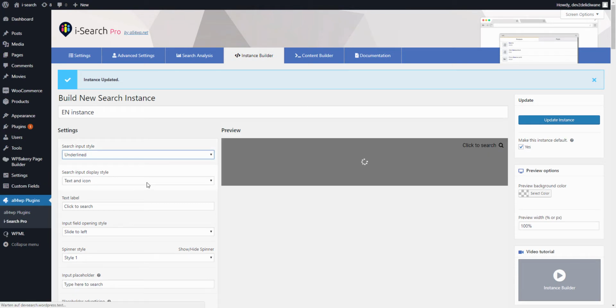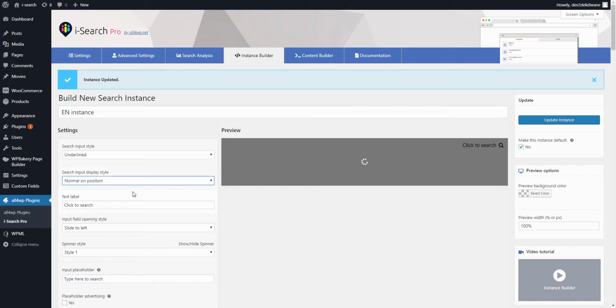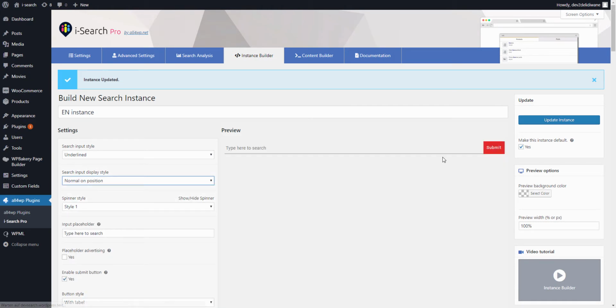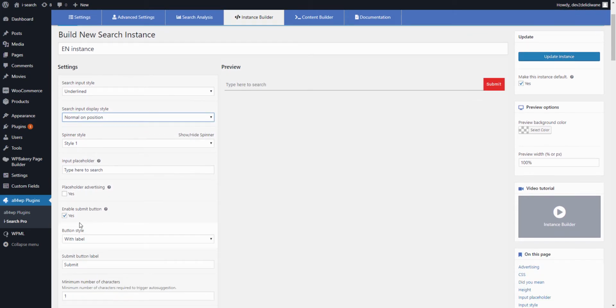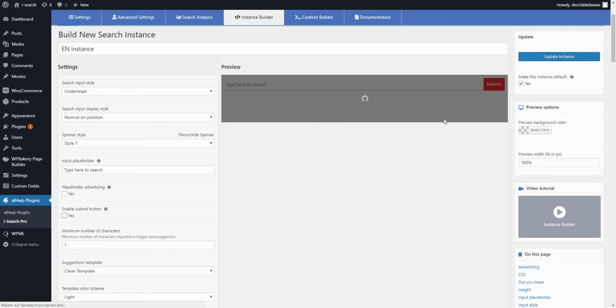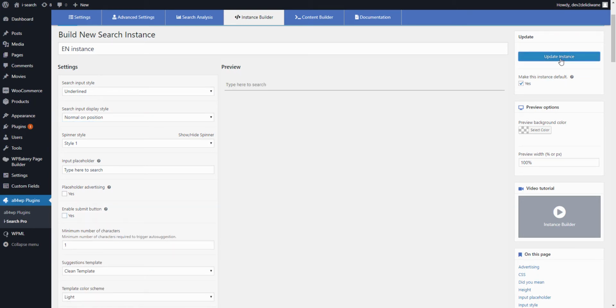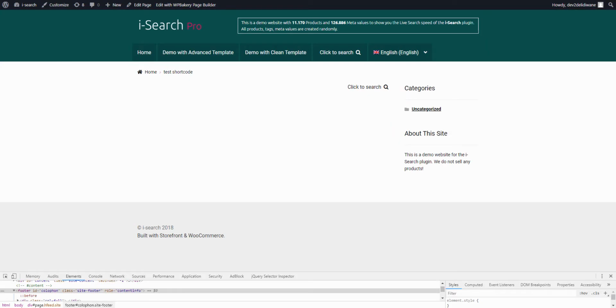Underlined, normal on position, disable submit button, you see in the menu.